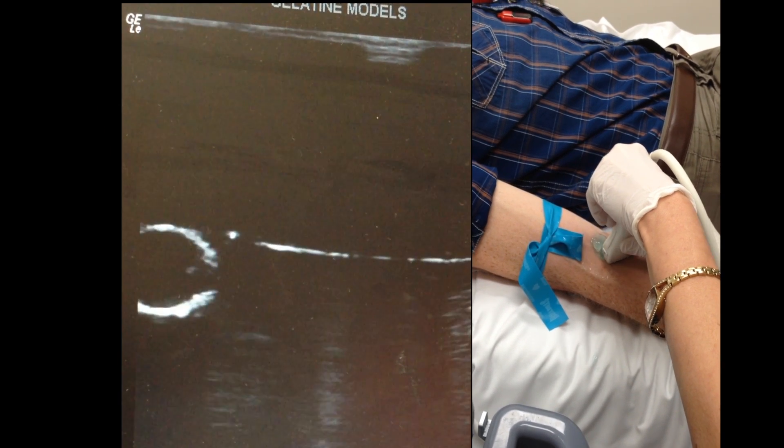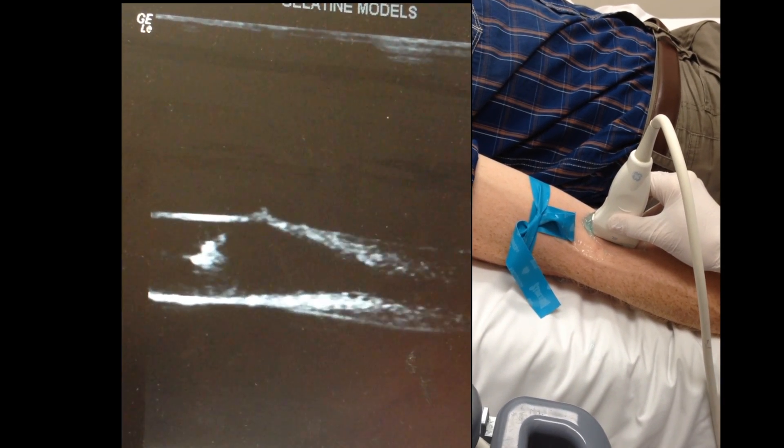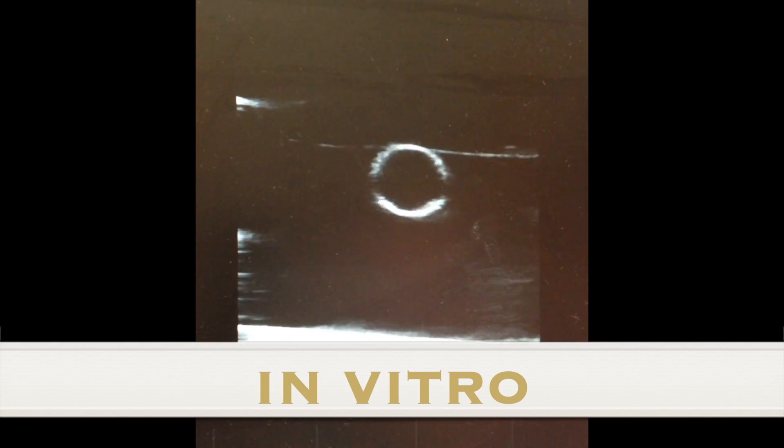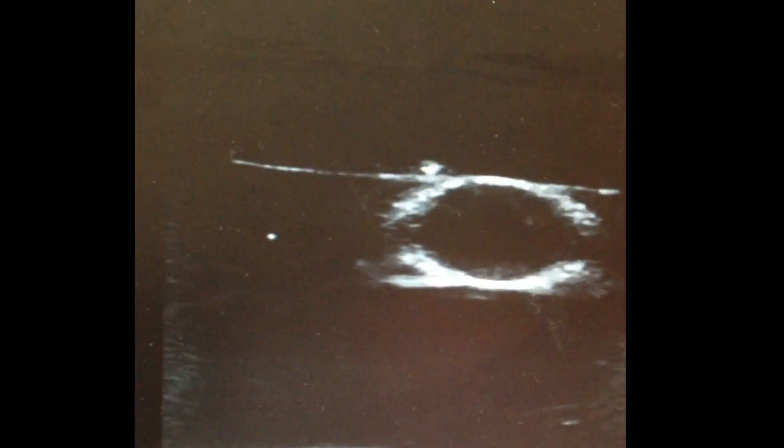Here it looks as if the needle is right in the centre of the vein. However, that white dot could be any part along the shaft of the needle, so it's vital that you learn to turn. This is one of the hardest little manoeuvres with a non-dominant hand because at the same time you're focusing on keeping the needle quite still. When you turn, keep the vein in the centre field. Every time it moves off centre, correct back to the midline before continuing your turn. When you have it completely turned, the walls should be bright and clear like this.